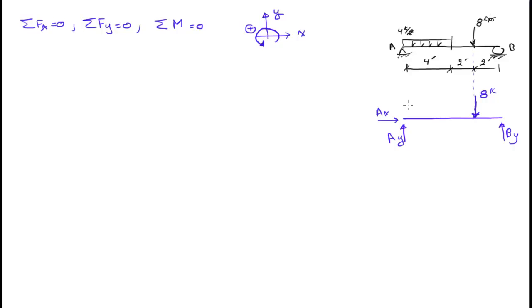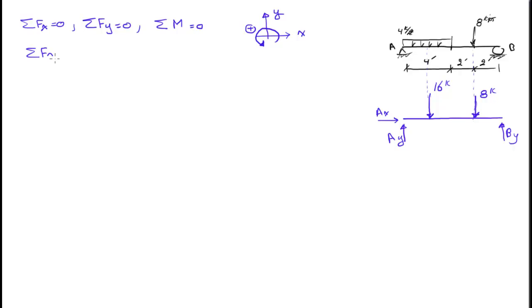and remember, to calculate the reaction forces we need to concentrate all the distributed forces. How to concentrate the distributed load is simply by multiplying the value of the distribution by the length of the distribution and placing the new point load in the middle. So it's going to be somewhere in here, and it's going to be 4 multiplied by 4, that's 16 kips. So now we're ready to calculate the reactions.